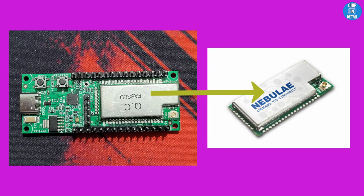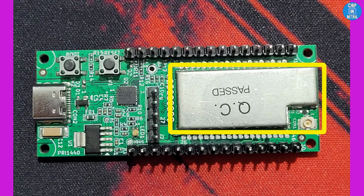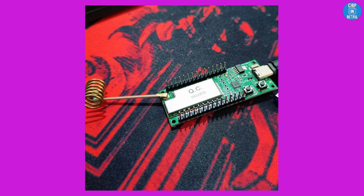Now that we understood the capability of the NebuLink NLN500a module, let's do a hardware overview of the LoRa Arduino compatible EVK, which is based on this module. The NLN500a module is this circuitry enclosed inside the silver colored shield. The module itself has a UFL external antenna connector. I have connected the provided helical antenna on it.